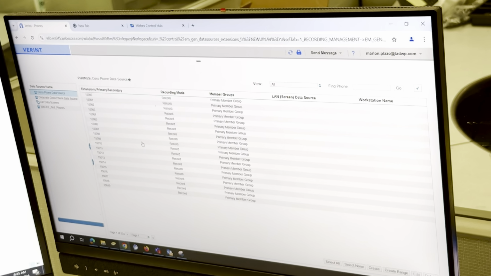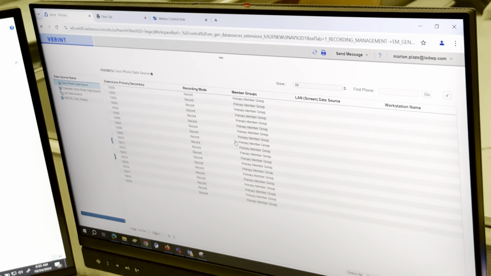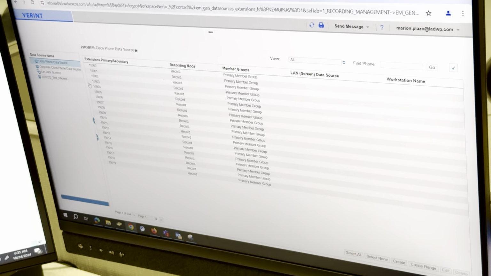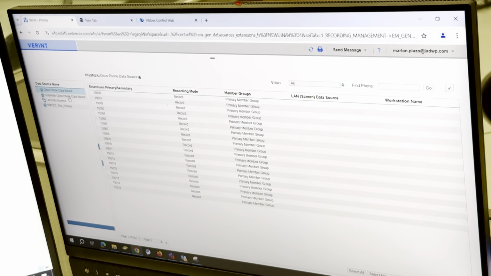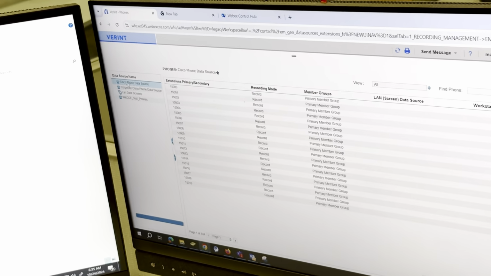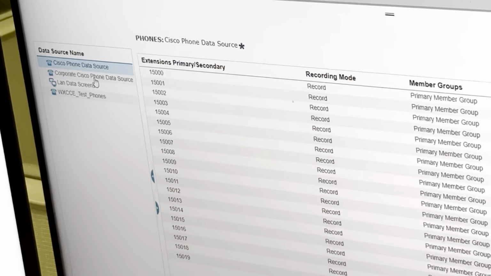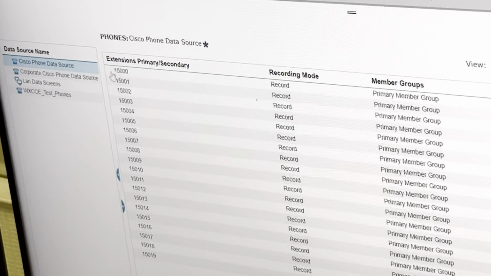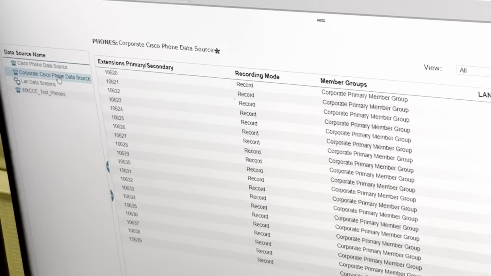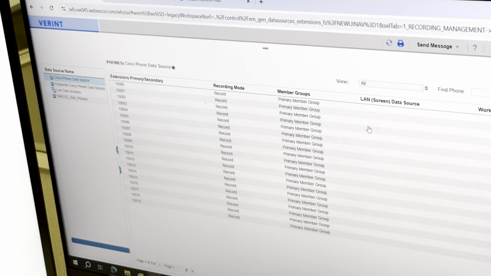And you could see, this is all corporate right here, these 15 numbers. But you see how it says corporate? We have a corporate side, and we have CCC, and then you would select corporate for the corporate side. See, corporate primary member group, and this is primary member group.